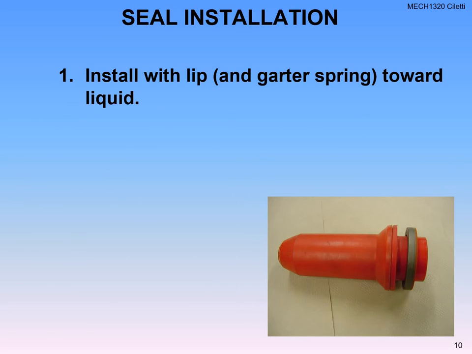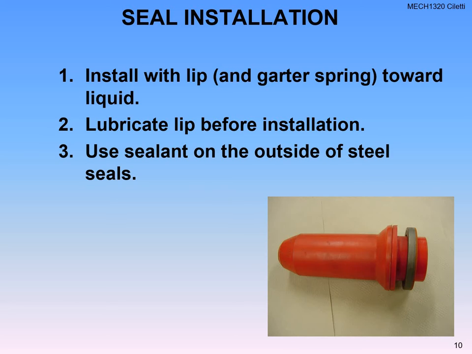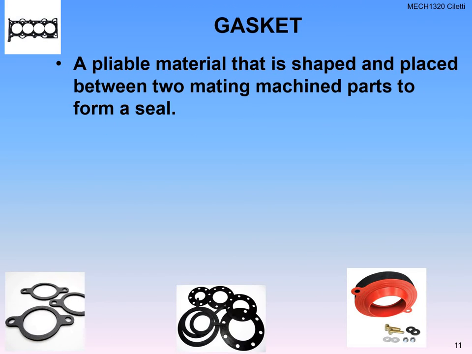Okay, so generally, sometimes we have it with a lip and a garter spring towards the fluid or the liquid when we install that. So these generally need lubrication beforehand, right, because we're touching around metal parts, and we want it to be able to fit and get inside. And then once we do that, we want to use some sort of seal lubricant, and we'll talk about those things toward the end of the lecture here.